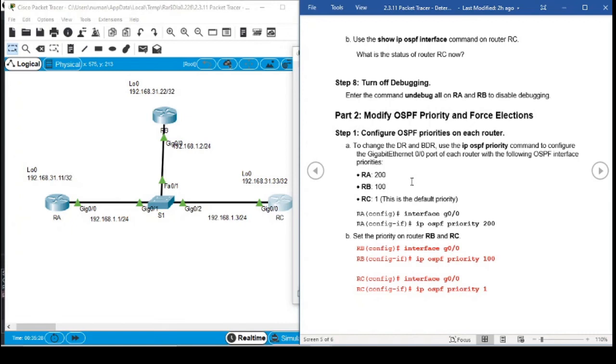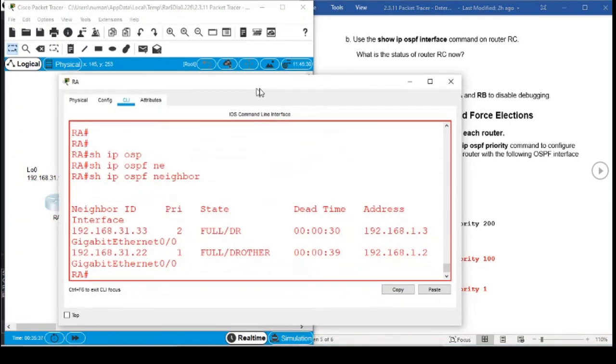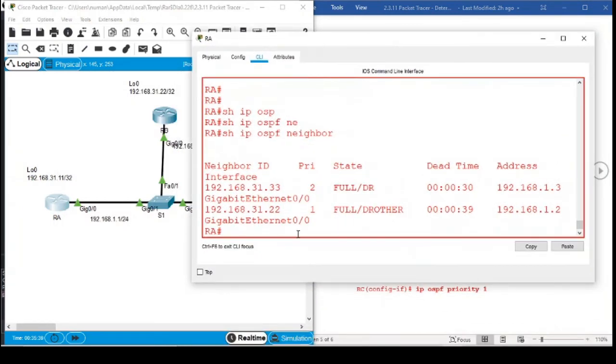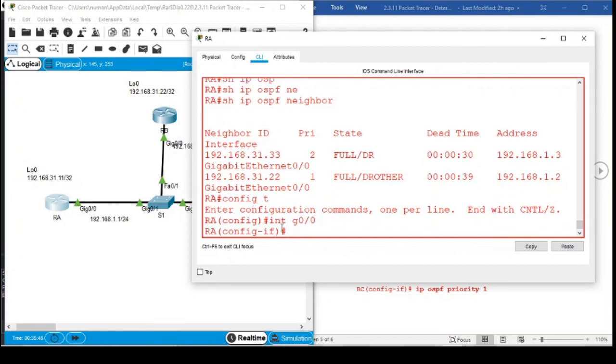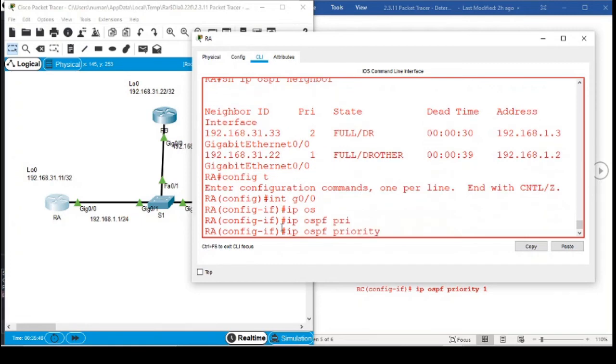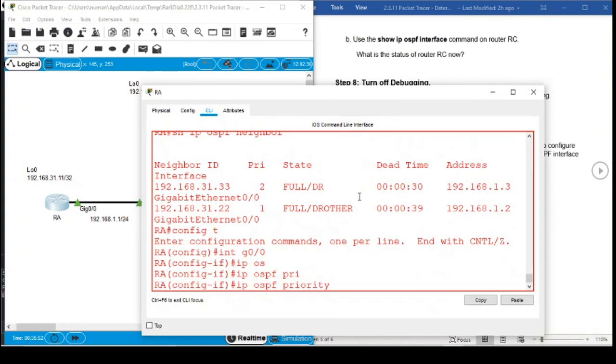For router A, we have to set priority 200. So I go to router A, config t, interface G0/0, ip ospf priority 200.